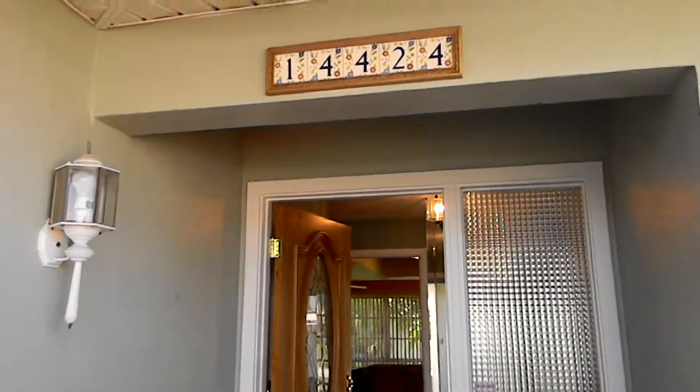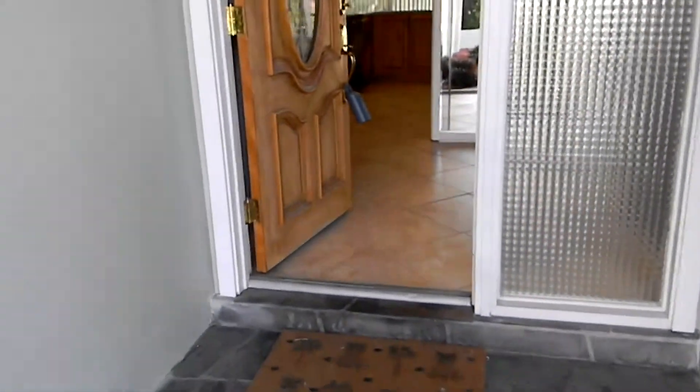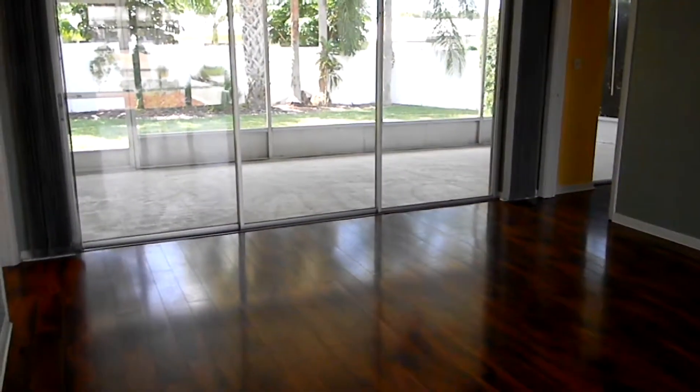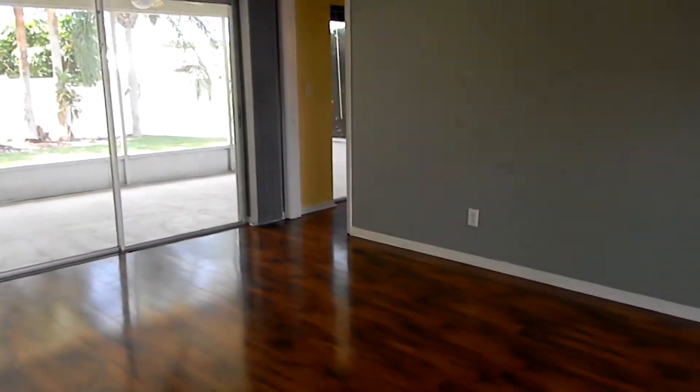Here's our beautiful entrance with a covered porch. Here we are in the foyer — tile floor that then goes to the beautiful laminate floor. We've got large windows to the front, and this is a living room and dining room combination, or it can just be one big living room, with a back den that could be your dining room.